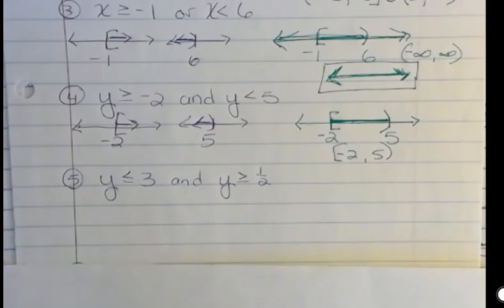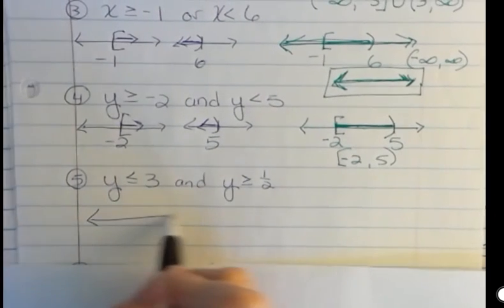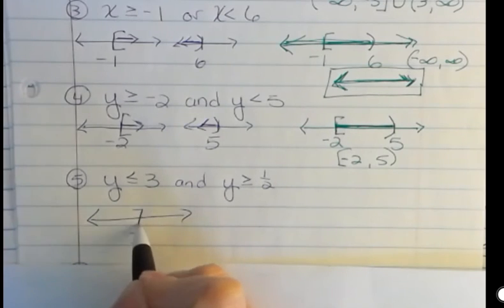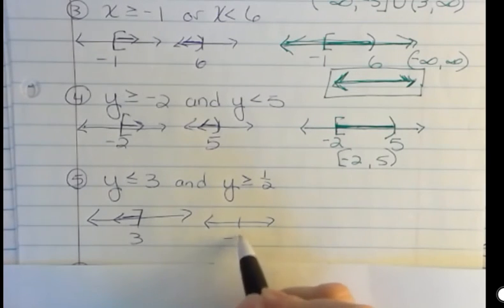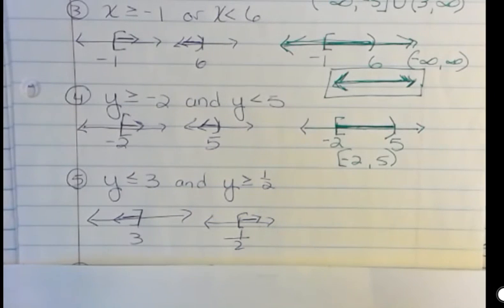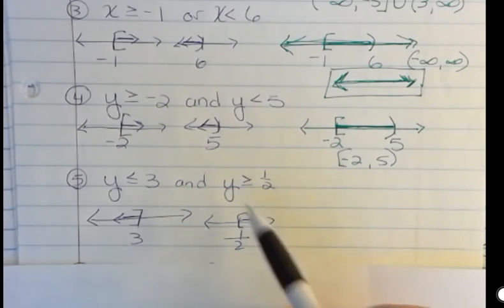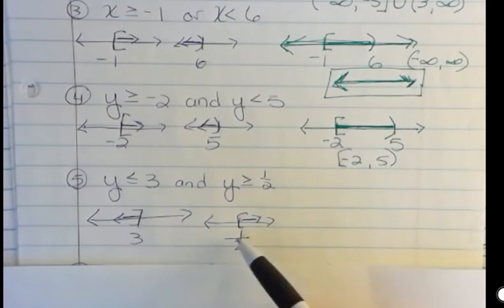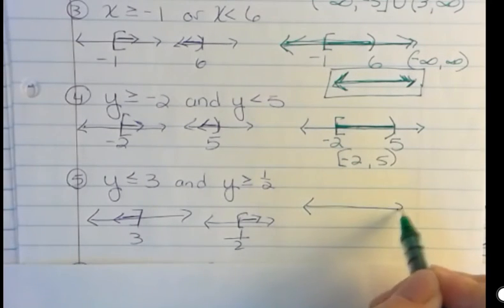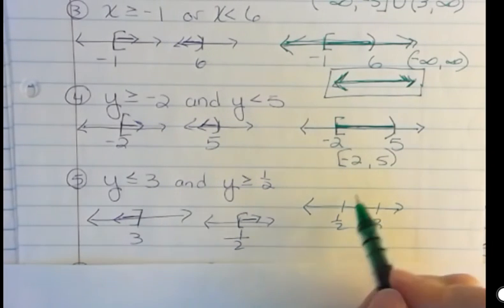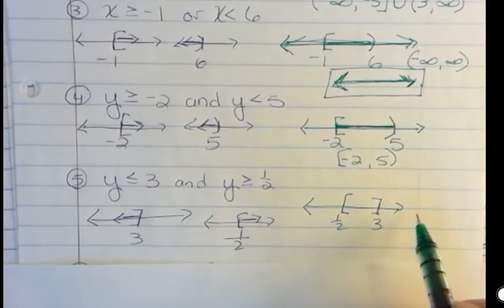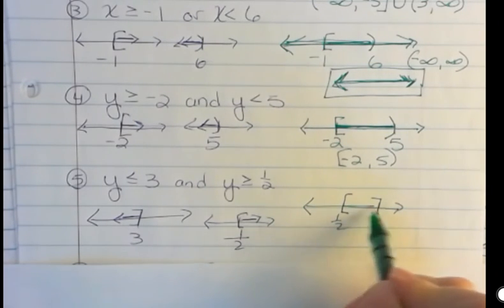Let's look at another one. Let's say that I had this one. I am at 3. Sorry, that's a little sloppy. My paper moved unexpectedly. And then I have 1/2. It wasn't negative, just 1/2. And it goes forever to the right. What I want you to see is, again, we have -3 going forever, 1/2 going to the right. What I actually did here was I'm starting at 1/2 and I'm ending at 3. And here we have equal to parts on both ends, so we would have this.